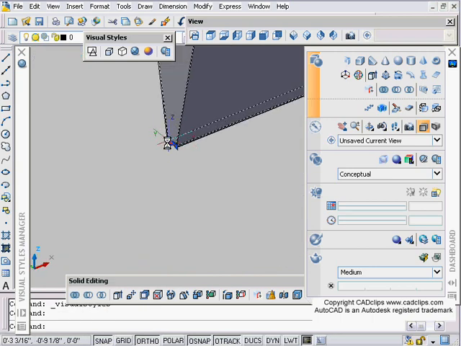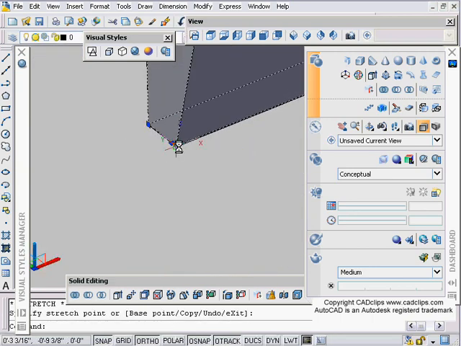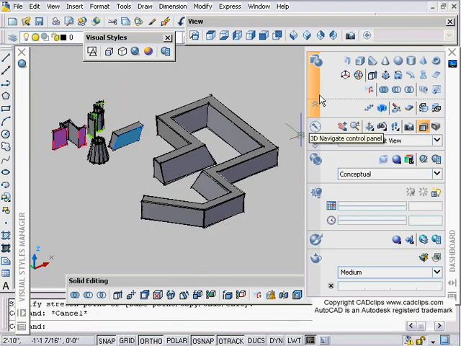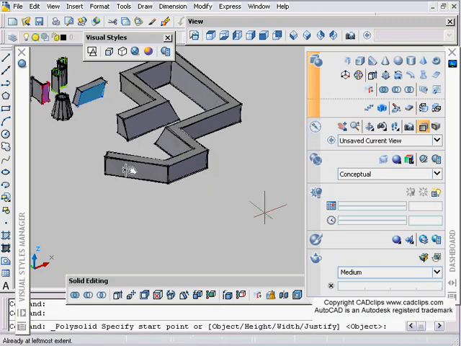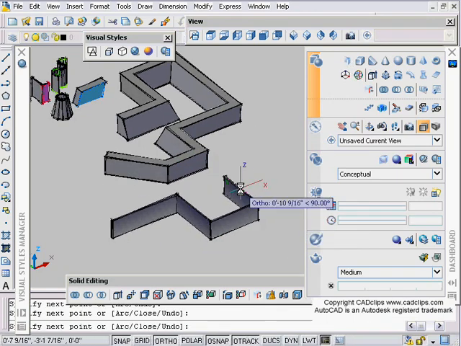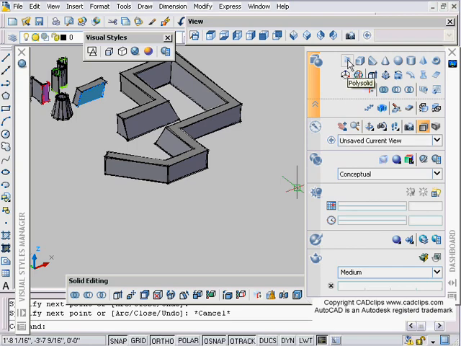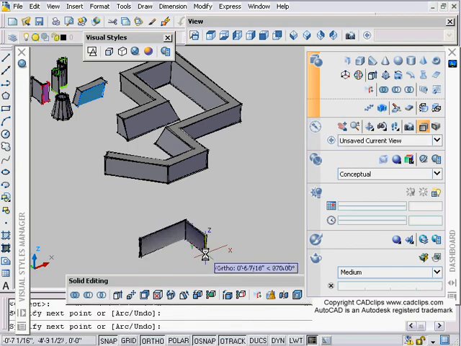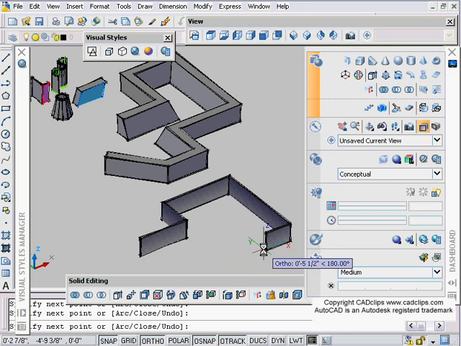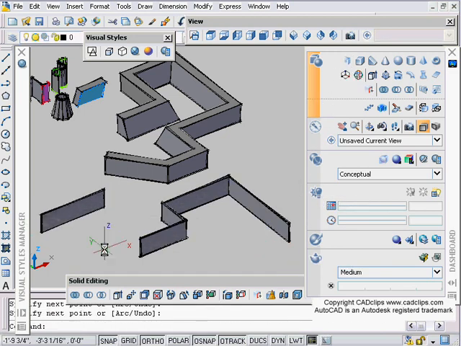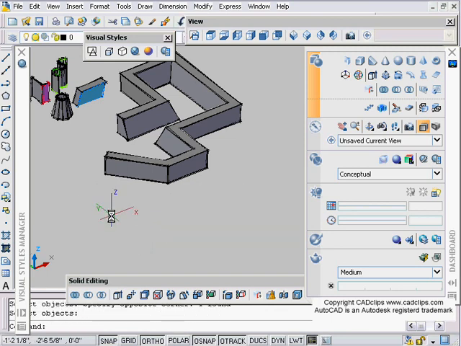Thank you. Now the other thing is we can click back on here and grab this grip and stretch that out. That was just drawn again by clicking on our Polysolid command, and then off I go. Those are the default heights and widths. The other thing is if you hit escape like I just did, it stops. So unlike some other commands, here you have to hit enter or the space bar. If you hit escape, it'll just stop right there.